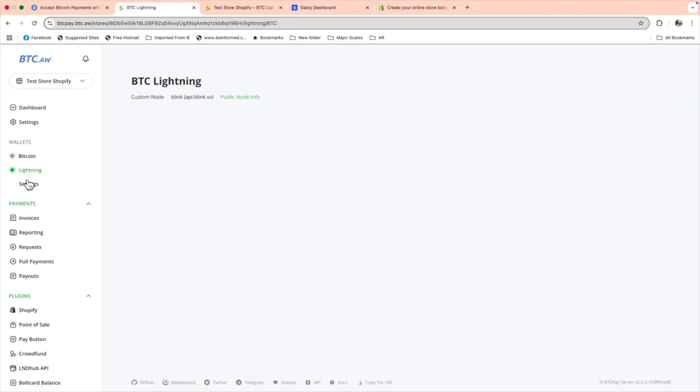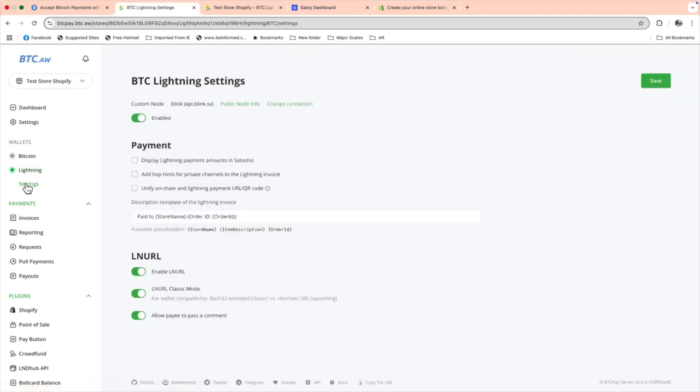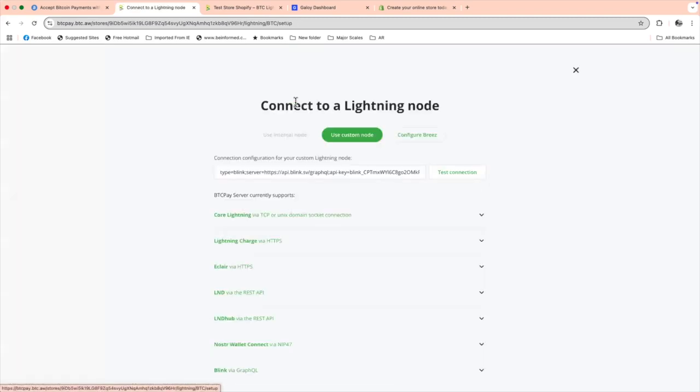To do that, we're going to click on Lightning and we're going to click on the settings. And when we click on the settings, we will change the connection. What we need to do here is, this is the API key. But after this API key, we can now configure which account we're going to use.